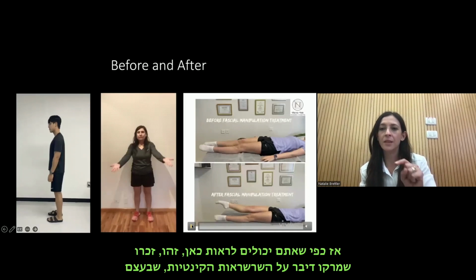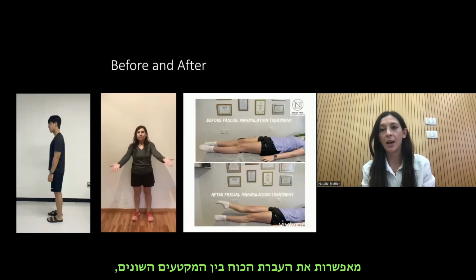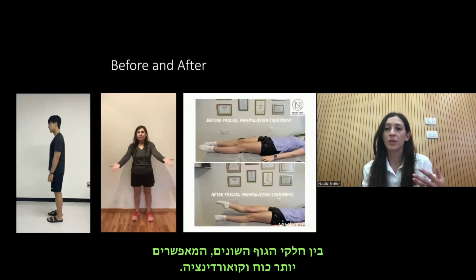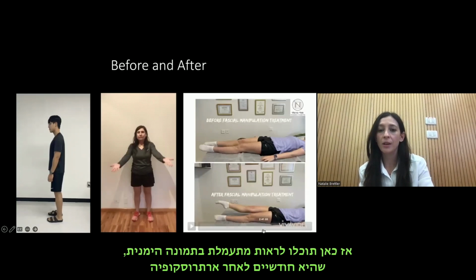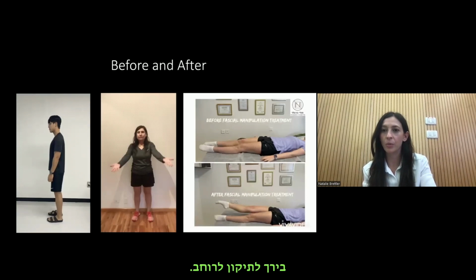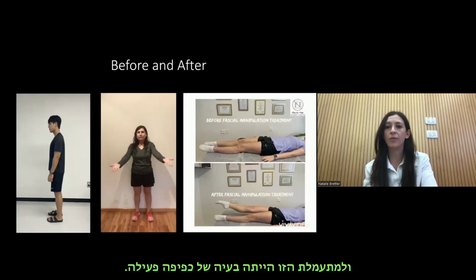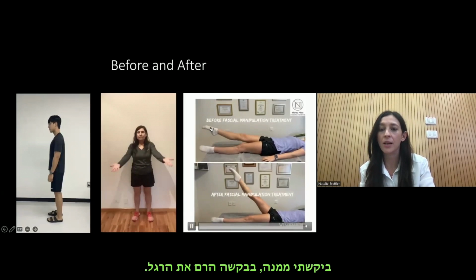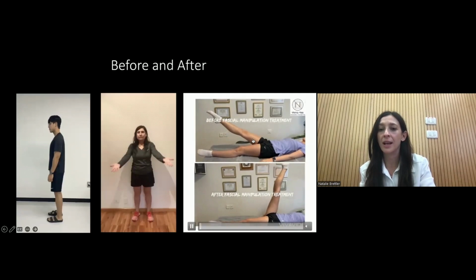So as you can see here, remember that Marco spoke about the kinetic chains, which are actually allowing the force transmission between the different segments, between the different parts of the body, which allow more strength and coordination. So here you can see a gymnast in the right picture, which is 2 months after arthroscopy in the hip for labral repair. And this gymnast had a problem of active flexion. You can see that she, in the beginning, look at the upper part in the video. I asked her, please raise your leg.